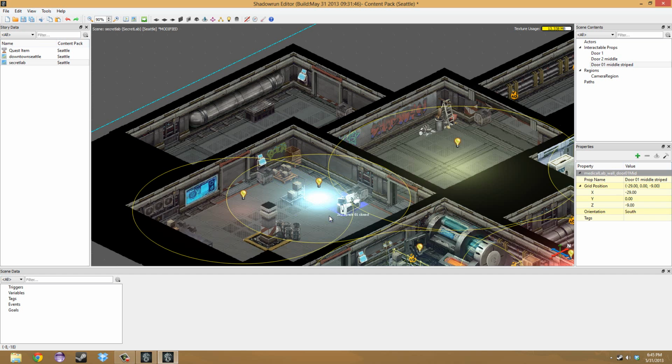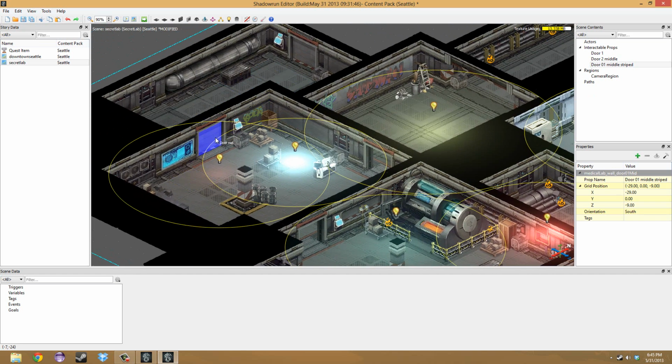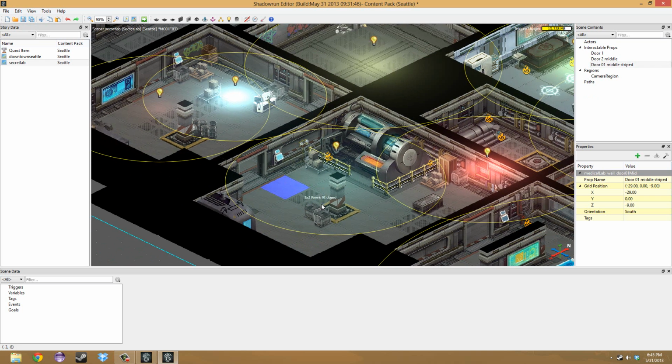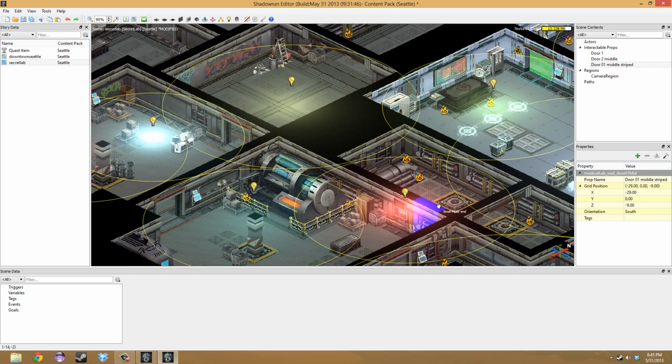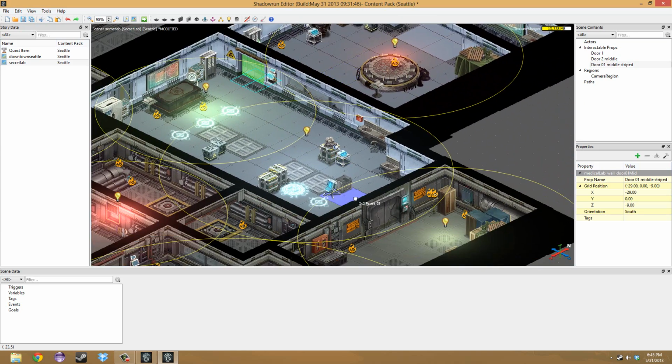A bunch of different stuff. Apparently you can't get into this room because this door is not an interactable object. We've got some ley lines. Interesting. Some interesting props.